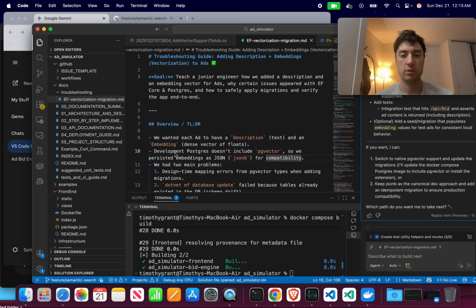Teach a junior engineer how we added a description and an embedding vector for ads, and why certain issues appear with Entity Framework Core and Postgres.